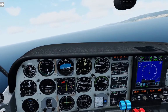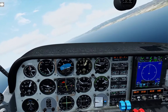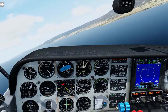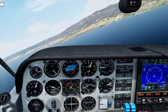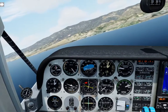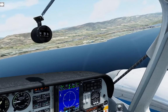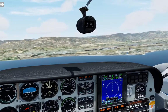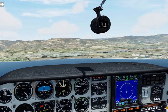Reduce speed, flaps 10. It says to make sure that the flaps are down, so I don't know what's the normal procedure for this airplane about the flaps. Whether it's normal to just use 10 or if it's normal to use more.